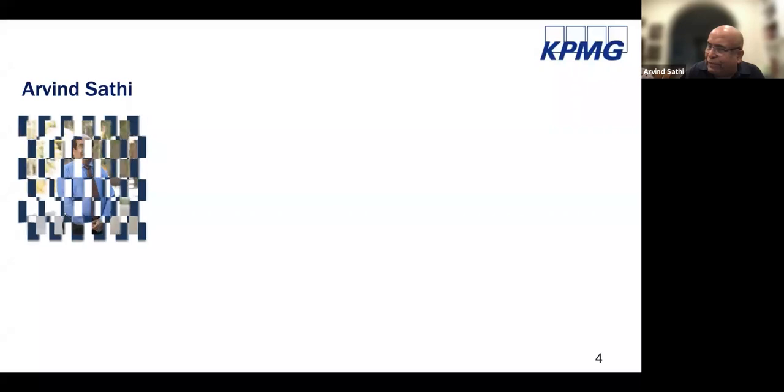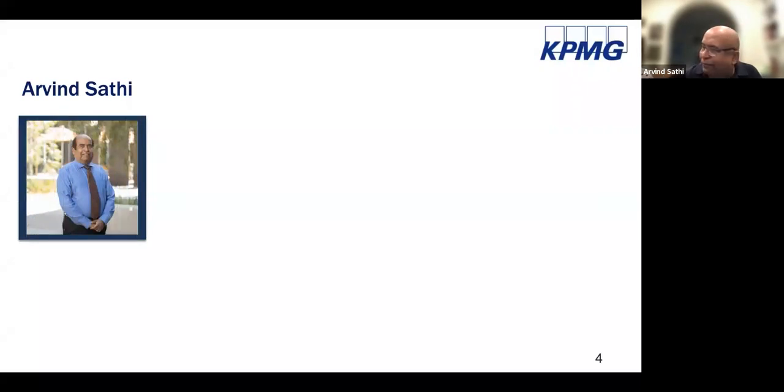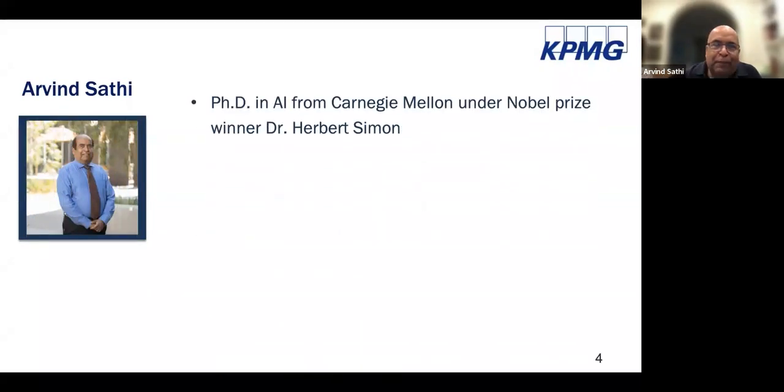Yeah, what you will notice here is that we are married to each other and we have very similar backgrounds. I have minor differences from Nina, but not a lot. I got a PhD in AI from Carnegie Mellon University. One of the fortunate things I got out of that was a chance to work with Nobel Prize winner Dr. Herb Simon, who started the field of AI. It was a good chance to learn right from the masters in this area.